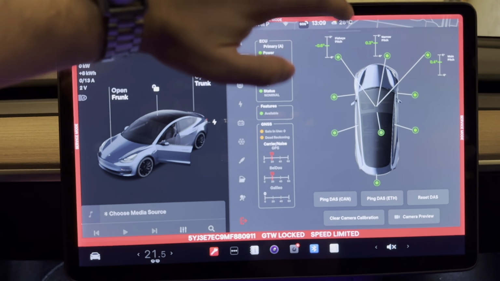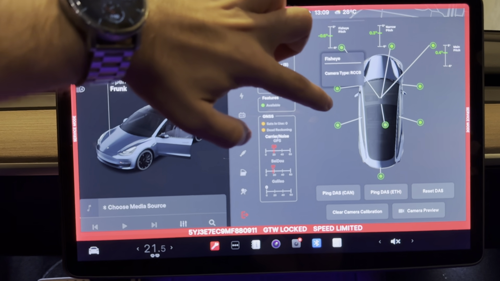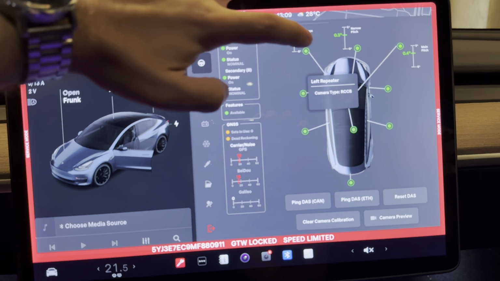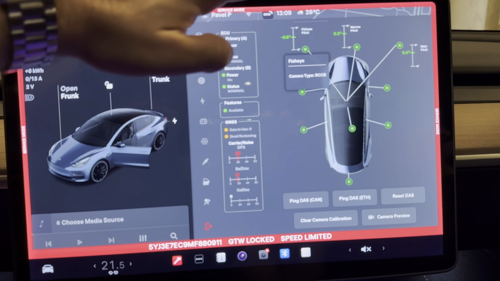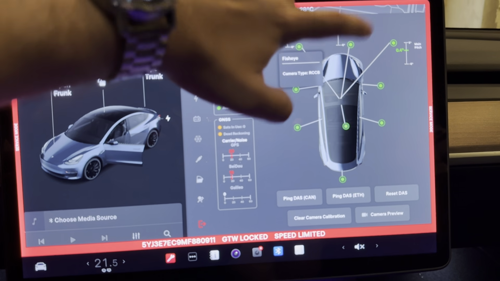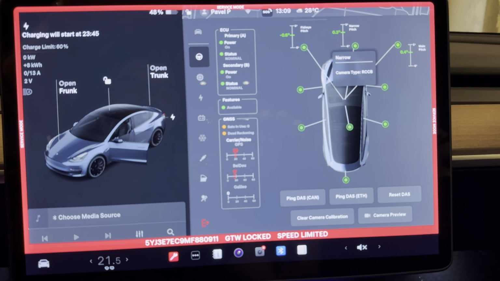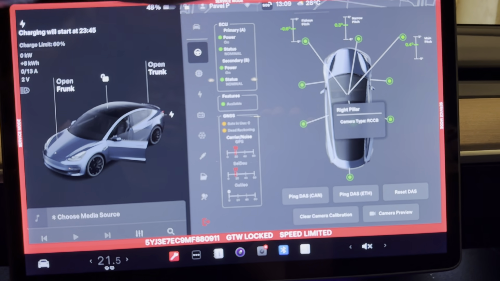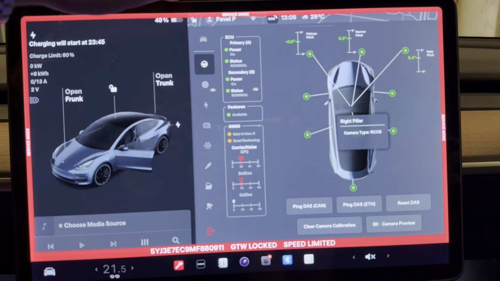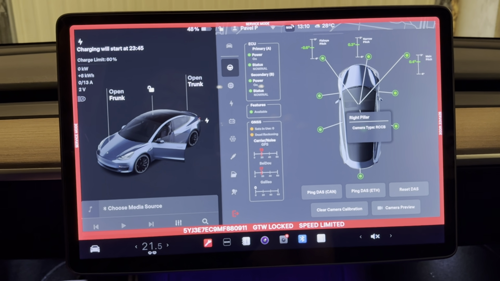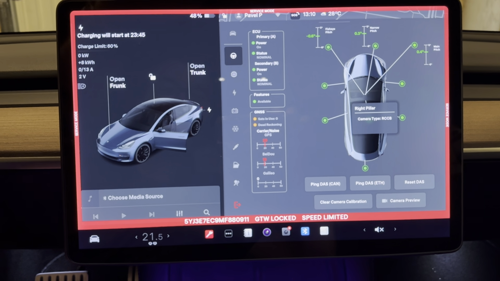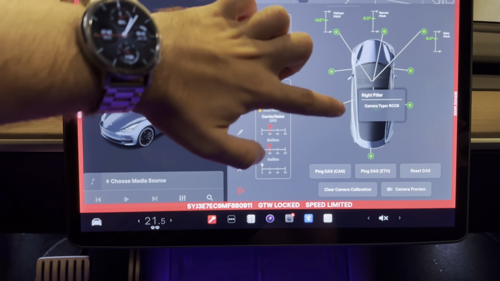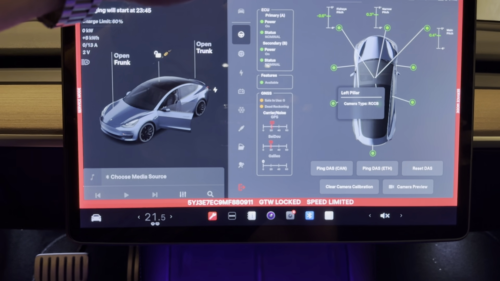And here I think we can tap. Yes, we can tap on every one of those items. So you can see left repeater, fisheye camera, which is the one on the front windscreen, narrow camera, once again on the front windscreen, another camera, main camera, right pillar, this is the camera not in the back on the trunk, but in the B pillar, which is facing back, I think, or a little bit on the front. On the side, it's covering the front area.